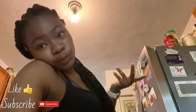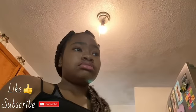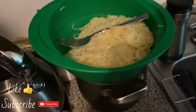Yo, these shrimps look so beautiful. I just finished washing up the plates. I just need to dry them. And yeah, my phone died. We got the shrimp, the cheese, milk, seasoning, garlic, broccoli, more seasoning, pasta. And yeah, and Shakira.